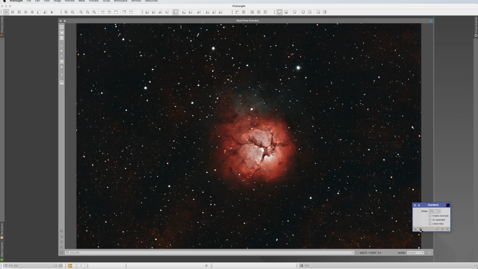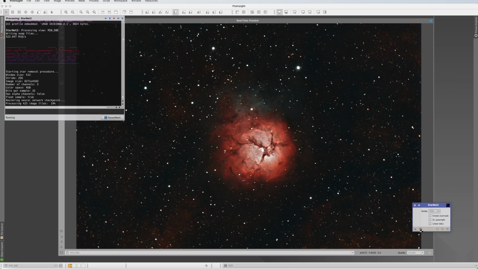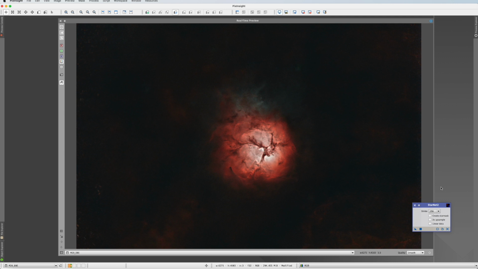And you wait. Also here, Starnet takes a lot of time. This is sped up massively, but it might take 5 to 10 minutes until it has removed the stars. If you want to have it faster, if you want to have it even a bit better, then also pay the $40 and get Star Exterminator. Okay, and like magic, all the stars are gone and only the nebula is left. Also a very breathtaking sight.